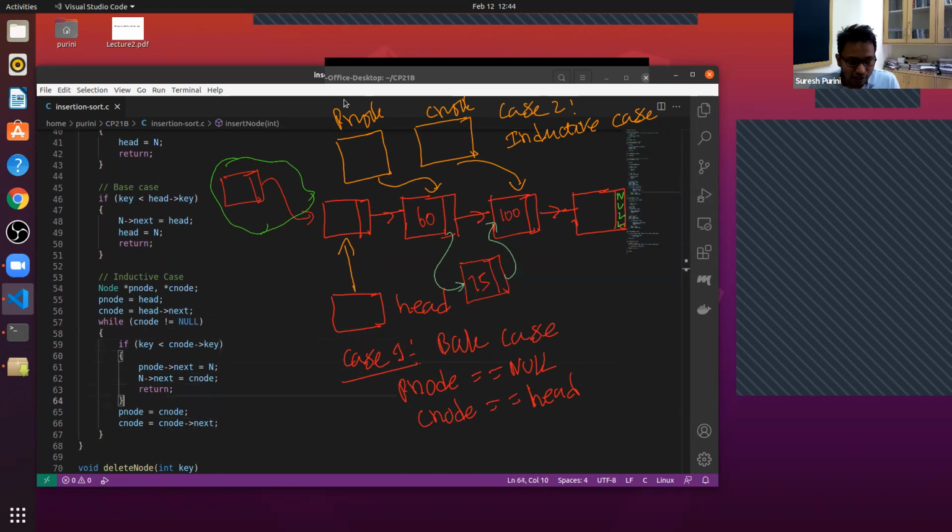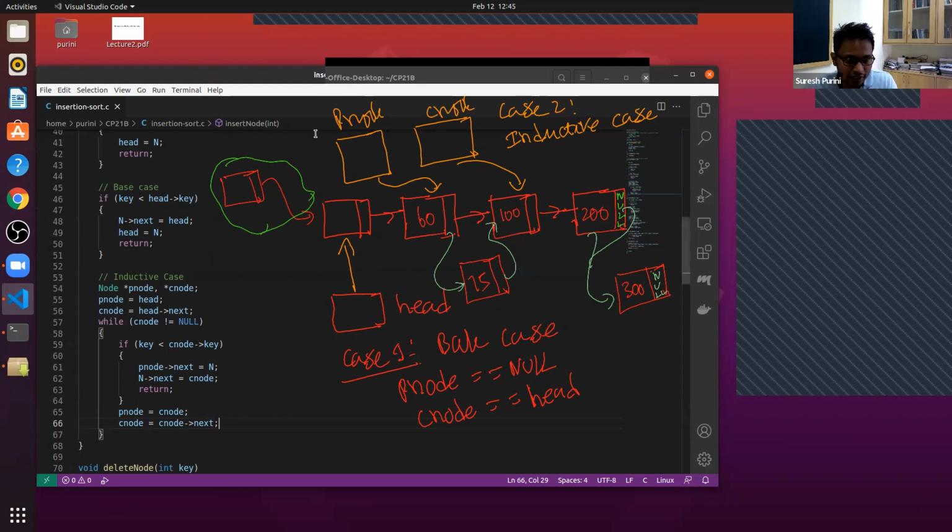So now let's say there is an issue. Let's say you are trying to insert this is 200, and if you are trying to insert 300, then 300 is the last element. So we have to insert it at the last. So what is the story here? The story here is, this 200 should point to this. This is the only thing that we have to do.